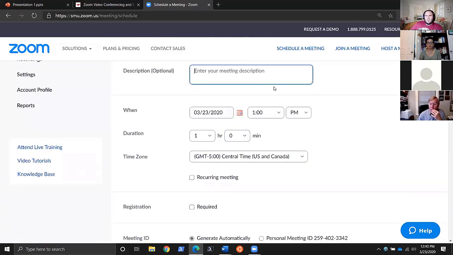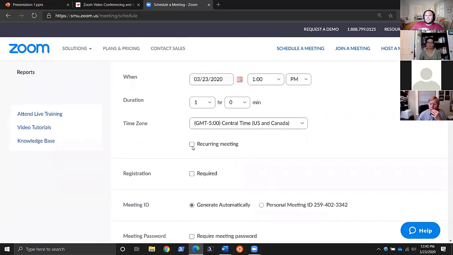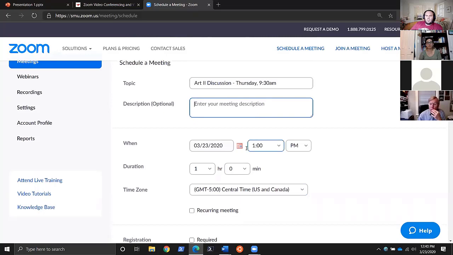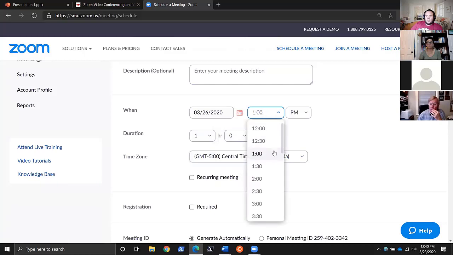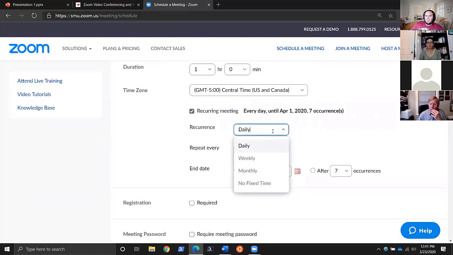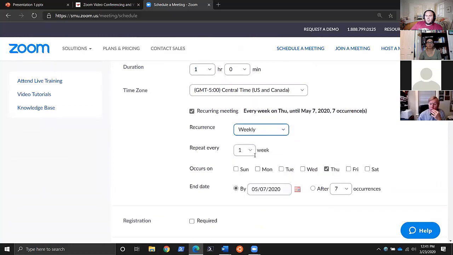Description, enter your meeting description, date, time, how long it's going to last, time zone, always set to central. If you have a class that meets regularly, if you have a Thursday at 9 a.m. class, you can go ahead and set it to be not just this Thursday at 9 a.m. You can actually tell it to recur, not every day, just weekly.